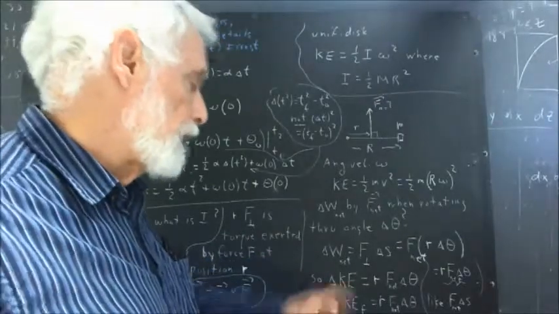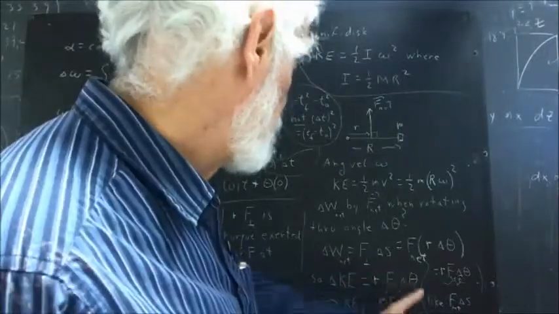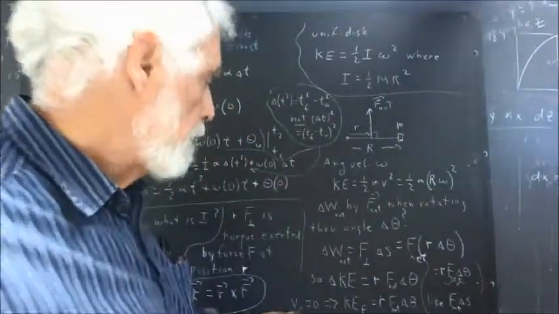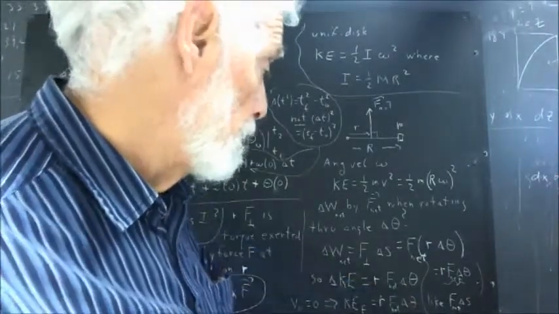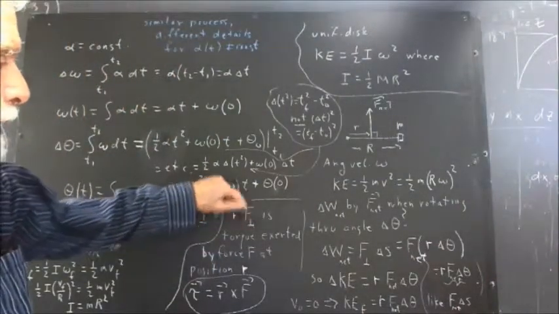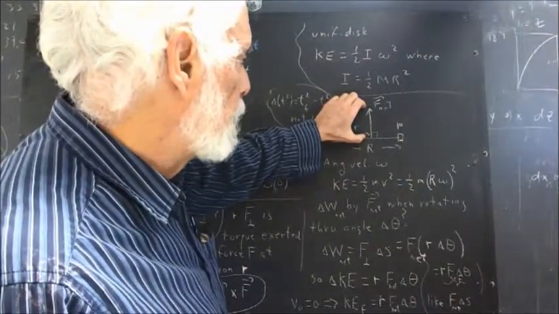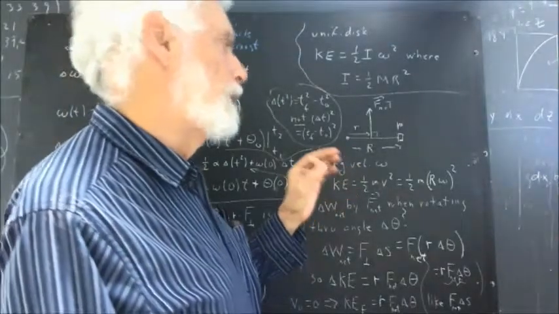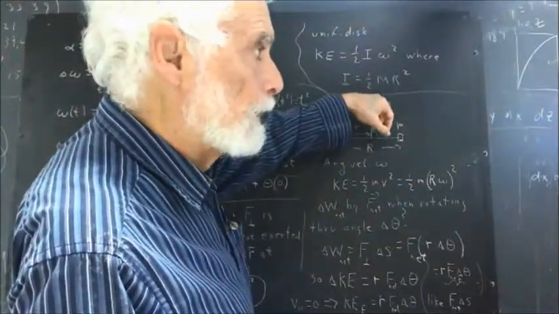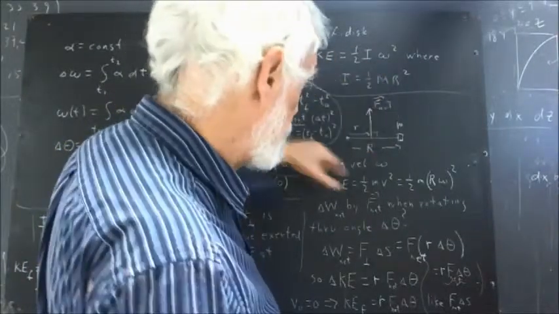So change in kinetic energy then is what? It's r F net times delta theta, the work done by the net force. If the initial velocity is 0, then the final kinetic energy is r times F net delta theta. Now this quantity r F perpendicular, well, let's think about this a minute. If I applied the same force out a little further, first of all, intuitively, we might well understand that that's going to give us more leverage, more torque. More leverage, the force is going to have more effect.